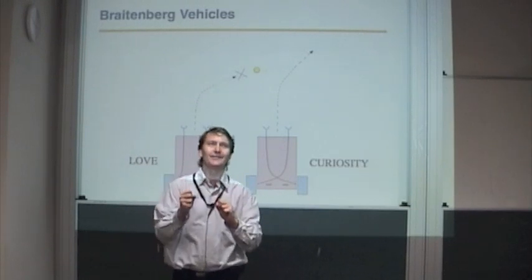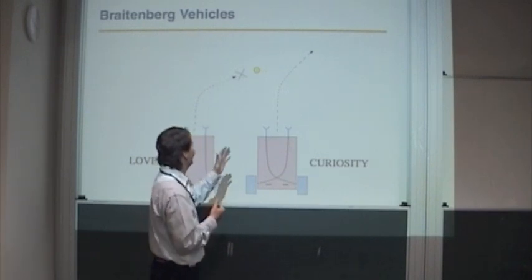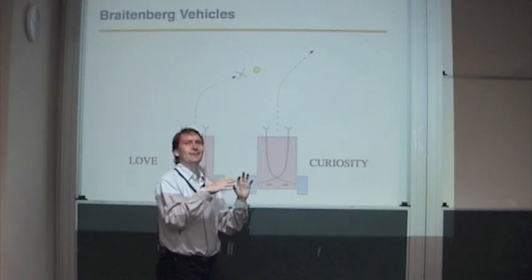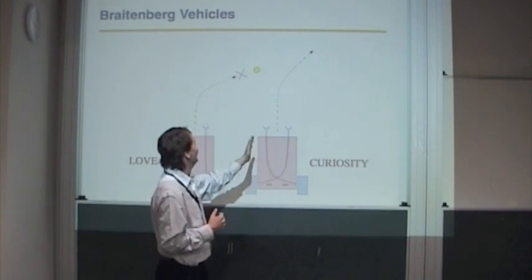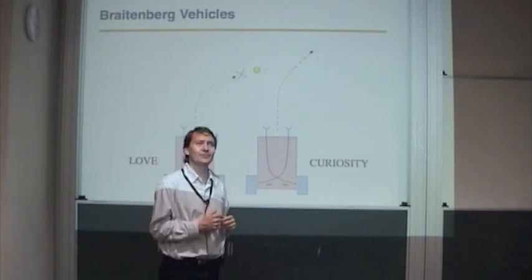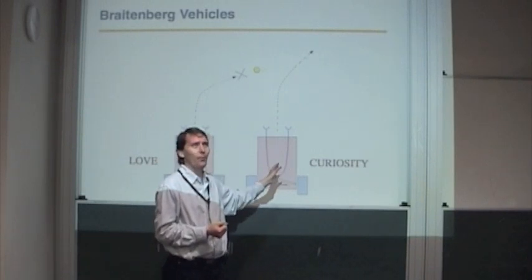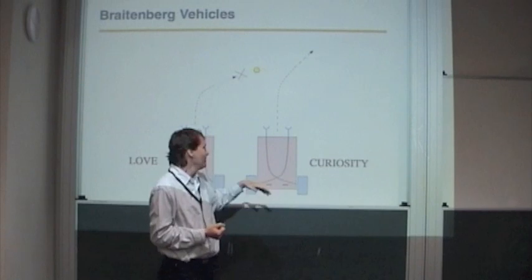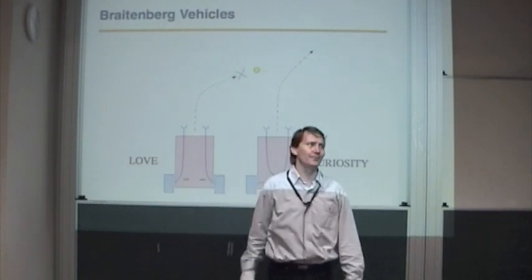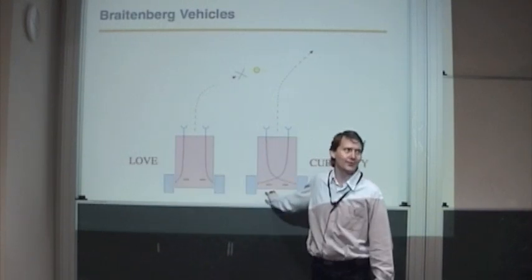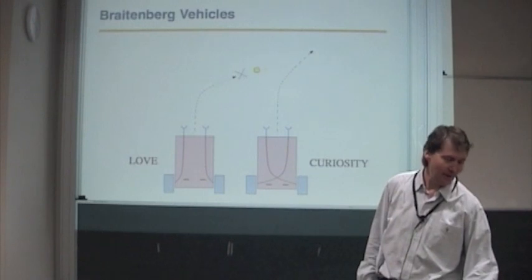As it's traveling through the darkness of space, it travels at its maximum possible speed, and then when it gets close to a star, it will slow down, go quite close to the star and slow down so that it can have a good look at that star, and then afterwards it'll speed up again and shoot off looking for another star. Now, Braitenberg initially called this the wandering vehicle or wandering behavior, but because the other three vehicles are named after emotions, we prefer to have an emotion for this one as well, so we call it curiosity. So we've got hate, fear, love and curiosity.